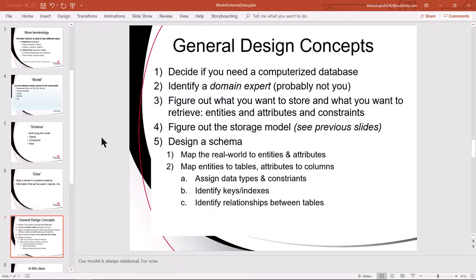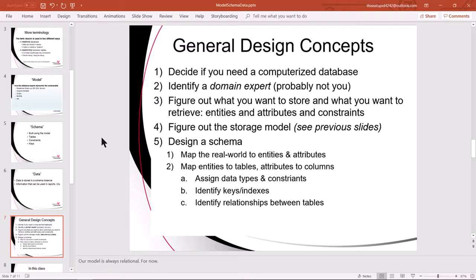Number five, design the schema. Okay, to get to number 5, we've come a long way. We've finished our conceptual design. We've met with the customer. We've designed reports. We've designed screens. We've had interminable negotiations with the domain expert. Now, in step 5, we are at the point where in this class we will begin to do work. So we've kind of skipped over the first 4 steps.